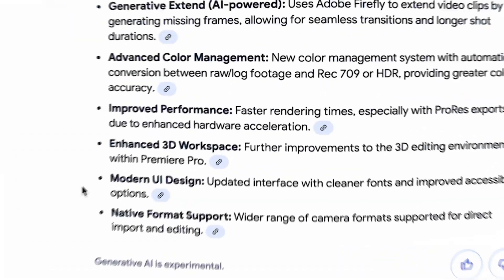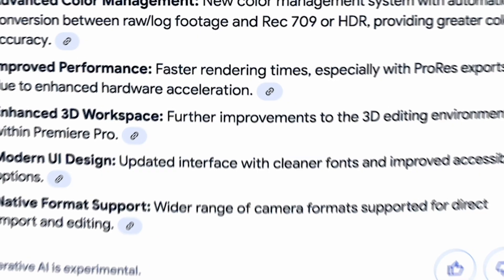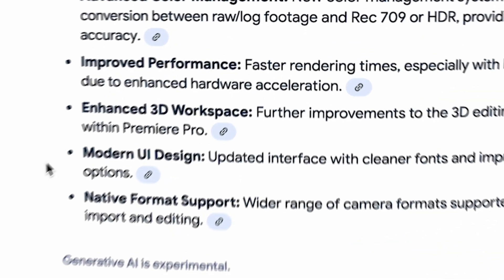The last two updates: they've updated the Effects Control panel and how we change different things in the software, which I'll show in a second. They've also updated the UI — it looks different, it feels different. I'm not sure I'm a fan, but at least you have some options. Let's hop right in and look at this quickly.